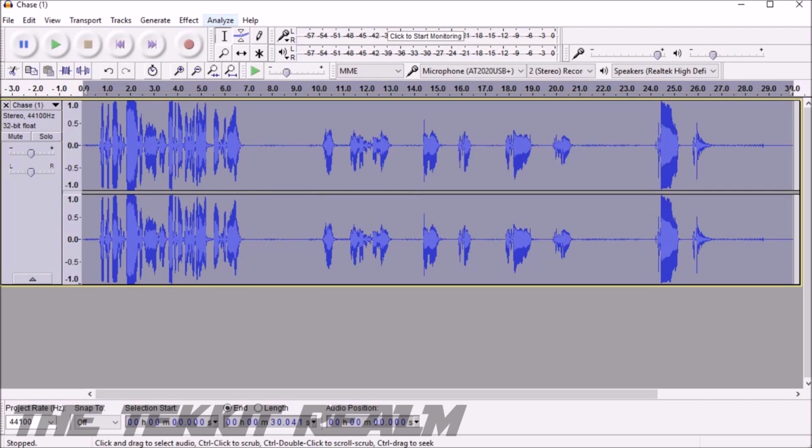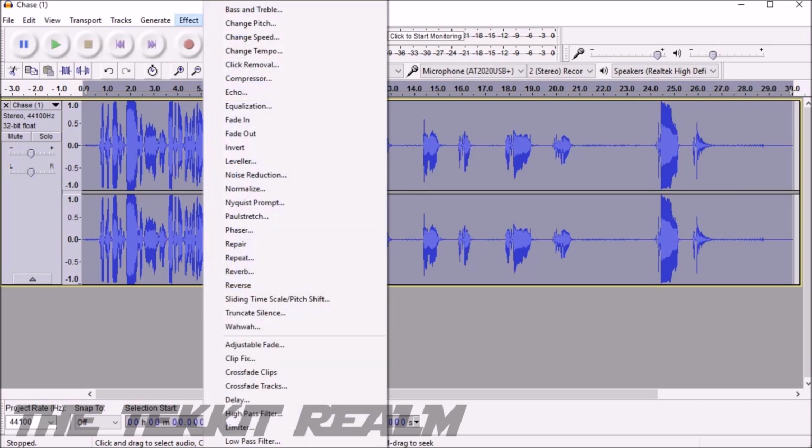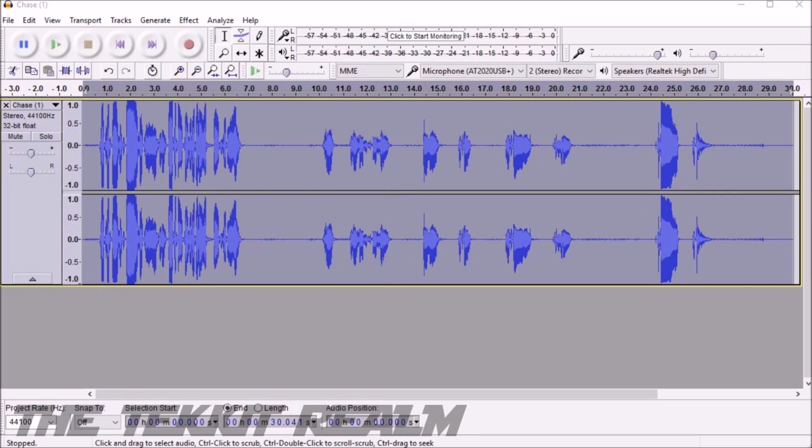Okay, so here's the easy part. You go up to Effect again. It's the second one from the top. It's not showing up here because it doesn't go up that high, but once you go into Effect, it's the second one on the top. It's called Repeat Noise Reduction, or Control R. You click Control R, and there you go. So now you have completely removed your background sounds.